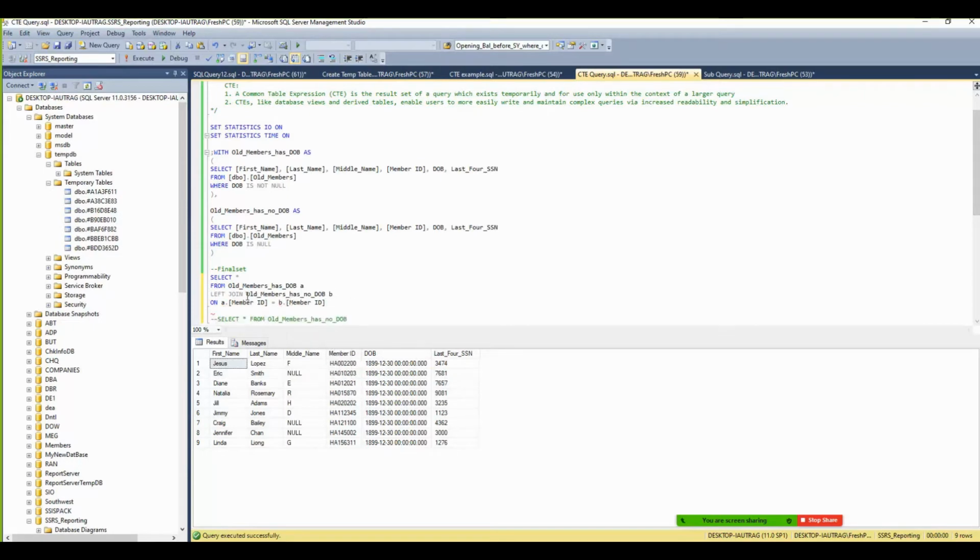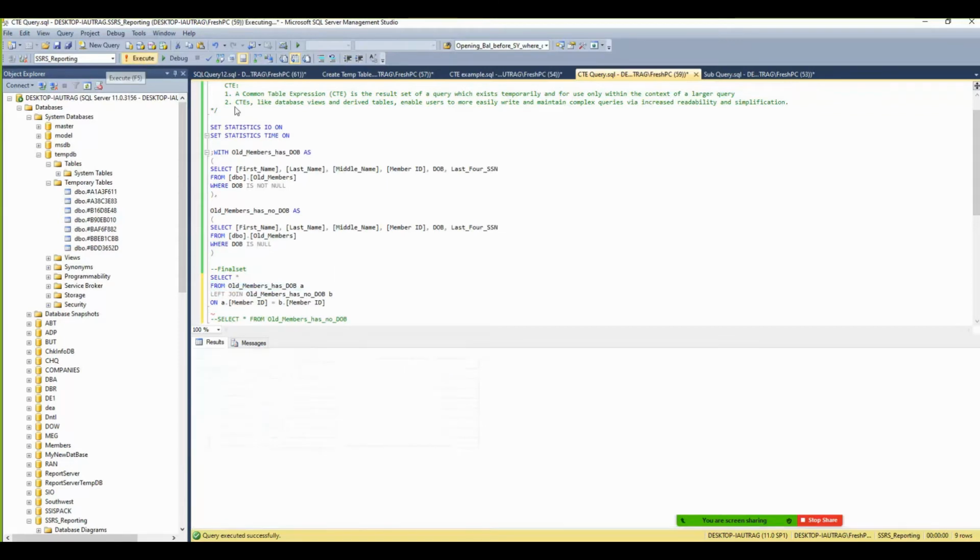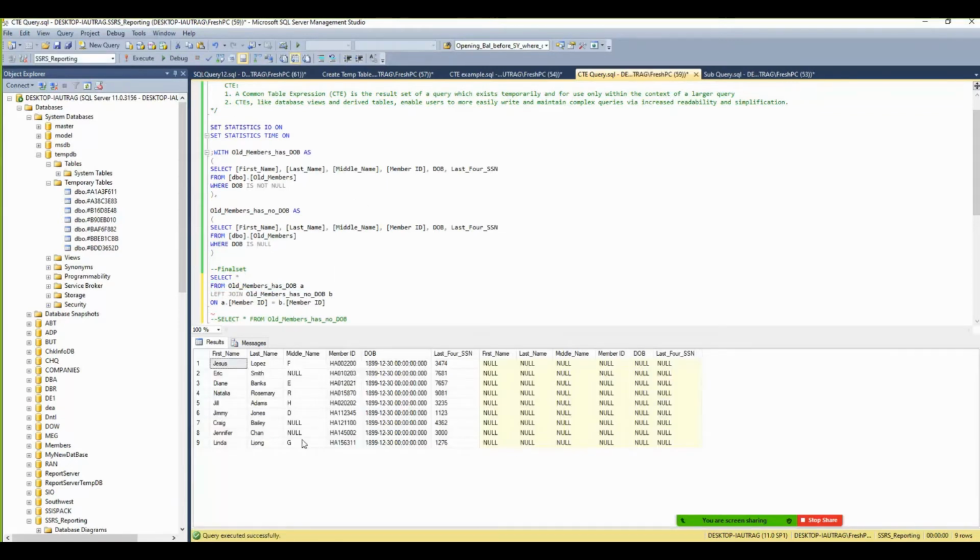So this is a left join, so it will give you whatever is in the alt members has DOB. If I execute this, it gives me 9 records.